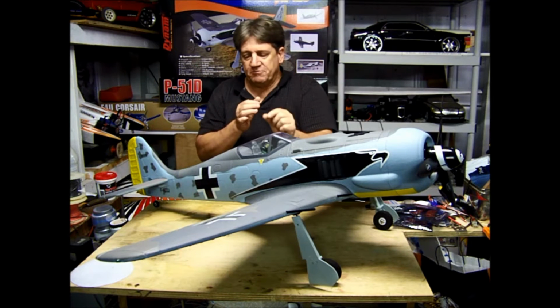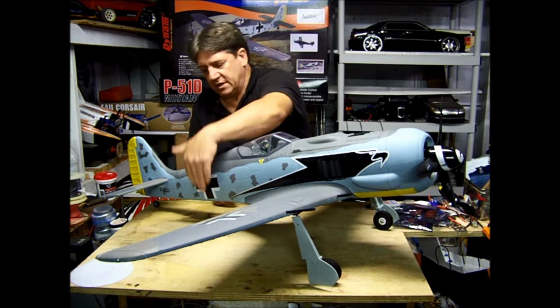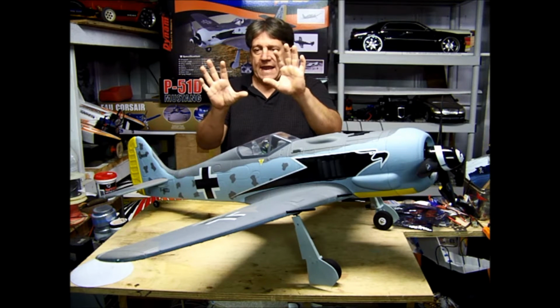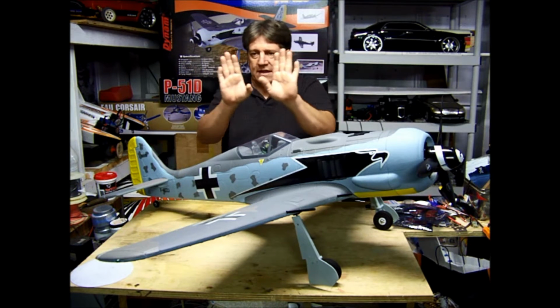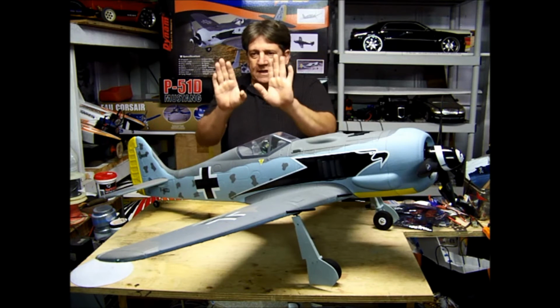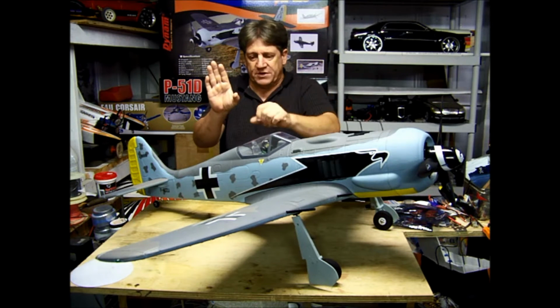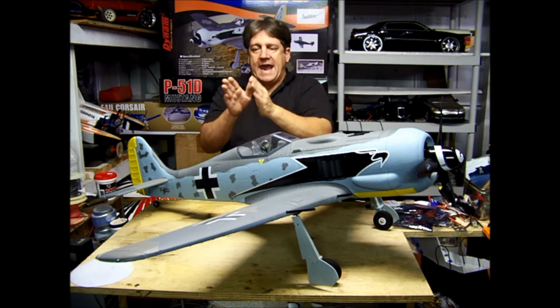A thin strip right down the middle of the decal, usually vertically. Okay? That gives me, now I can put it on the plane and position it around and get it exactly where I want it. And then I push down the center part, smooth it down, no air bubbles or anything, smooth it right out. And now it's attached.